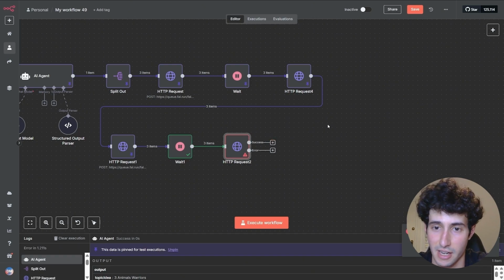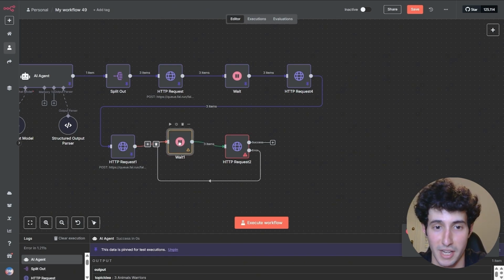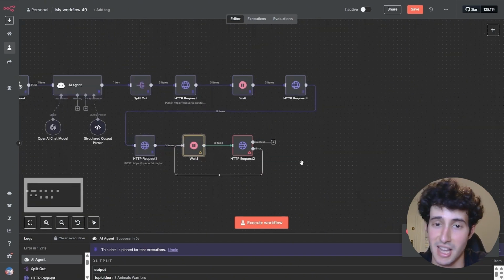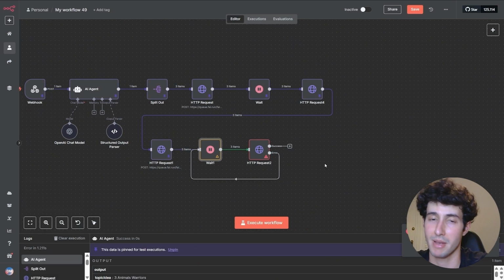If it is done, it will move on with the rest of the workflow, but if it has an error, it gives us this output, which we can take and bring over to the wait node over here. So it's going to wait again and check again. This is another way you can do this. It basically mimics the one that I showed you before. So I would say just do this. You don't really have to do the other extra step.